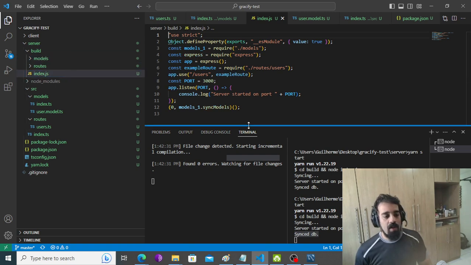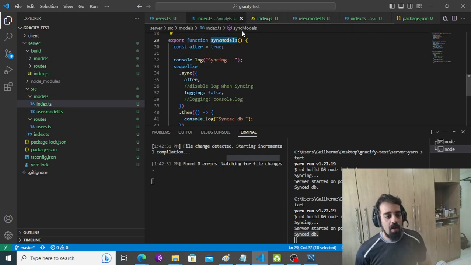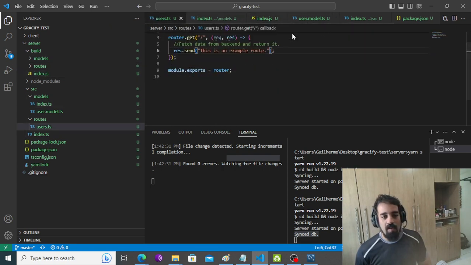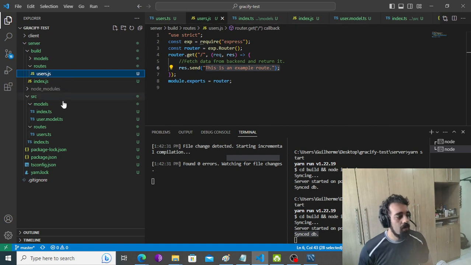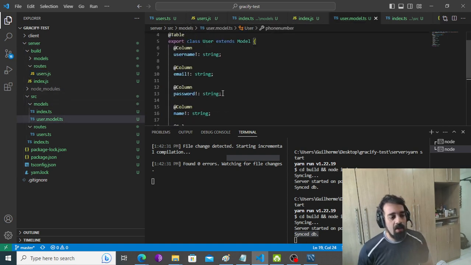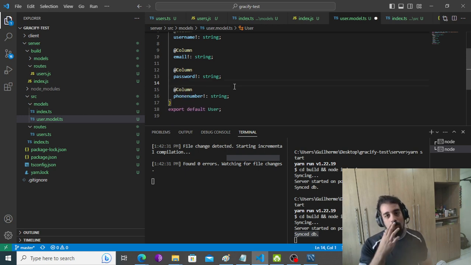You just gotta be careful, because this command can be destructive, right? That's the problem. If you go here to the user model and I now remove, for example, the name. Suppose you had all the names for your users already in your database, and now someone removed the name from the model.